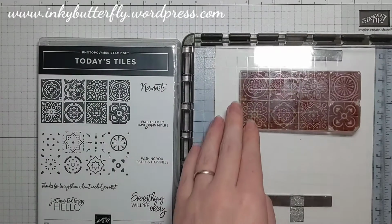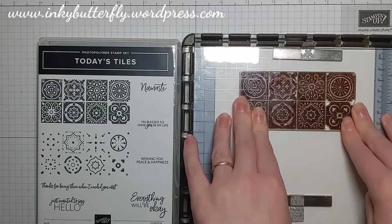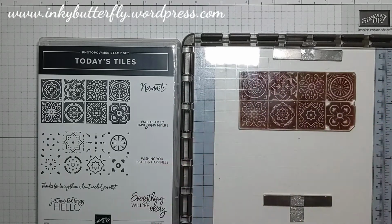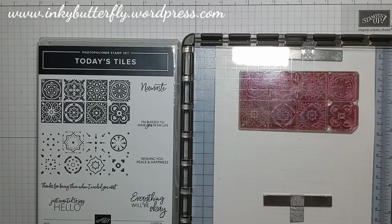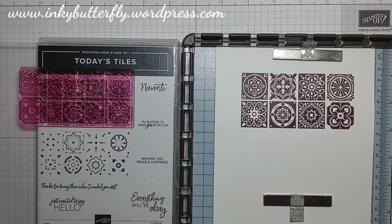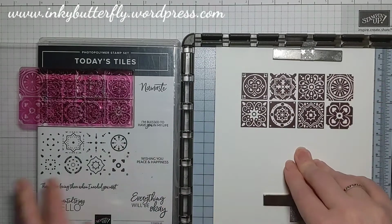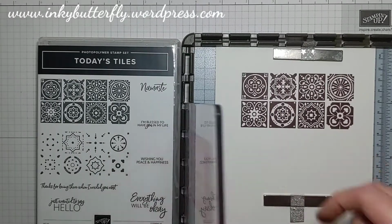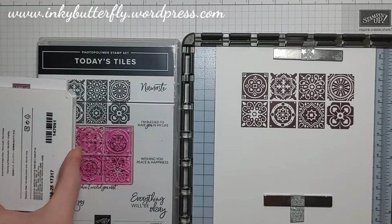So I'm going to come over, stamp that down. Now, if this doesn't come out great, remember that because we're using a Stampin' Artist, you'll be able to stamp that again. So you just want to lift real slow. The magnets do hold it in place, but the suction on the ink can sometimes make it lift, so you just want to be aware of that. And then we want to stamp again by jumping the plate down two notches, and that will fit in just nicely underneath.